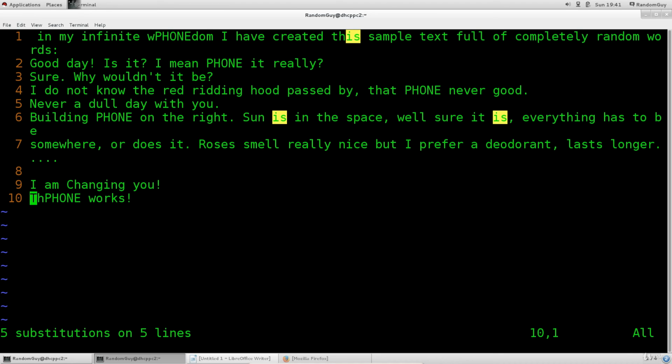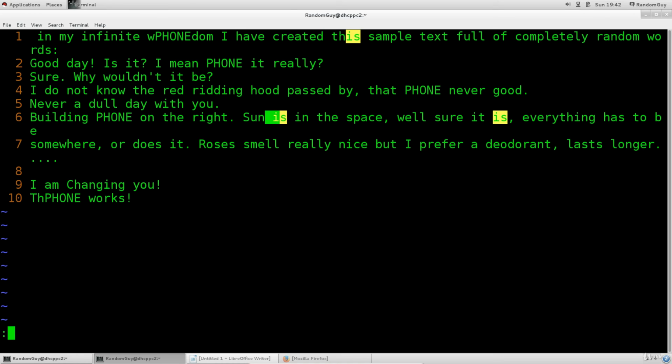Does anybody see a problem here? Take a look at the 6th line. It says building, and then where it says phone, there should be "is", but we have replaced is with phone, so it stands to reason that we have phone now. But on the same line, the second "is" pattern has not been replaced with phone. What is the deal with this? What is the problem? Well, if you give the basic form of the command, it will only grab the very first pattern in the line, and immediately after it does that, it's going to move on to the next line. It will not care for the rest of the line.